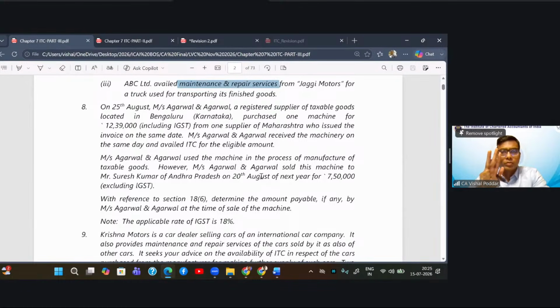So these 3 quarters of the last year, I have used the asset. Now I come to the second year. In the second year, the first quarter is April, May, June, I have used the asset. The next quarter is July, August, September. In the second quarter of the second year, I have sold the asset.